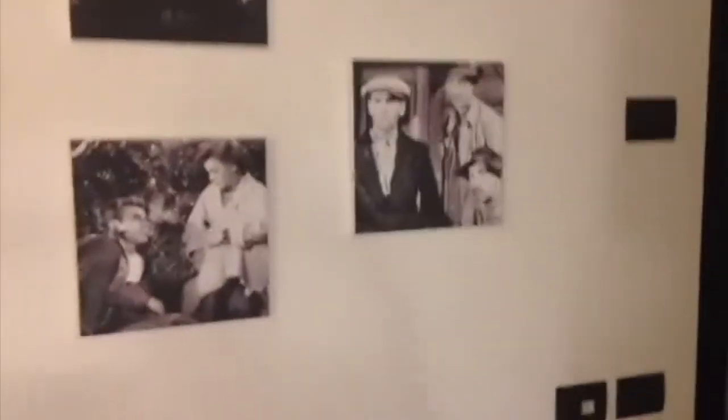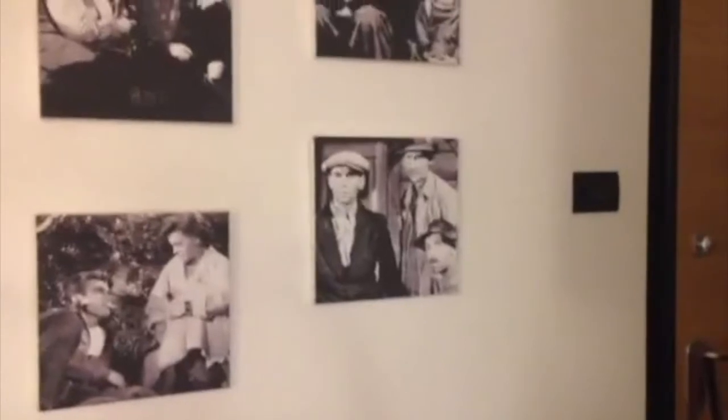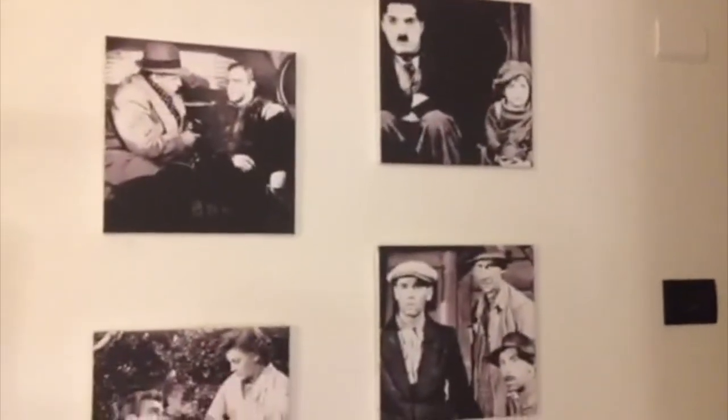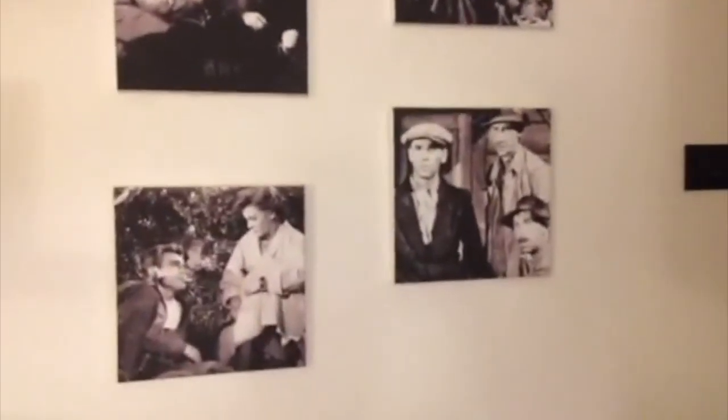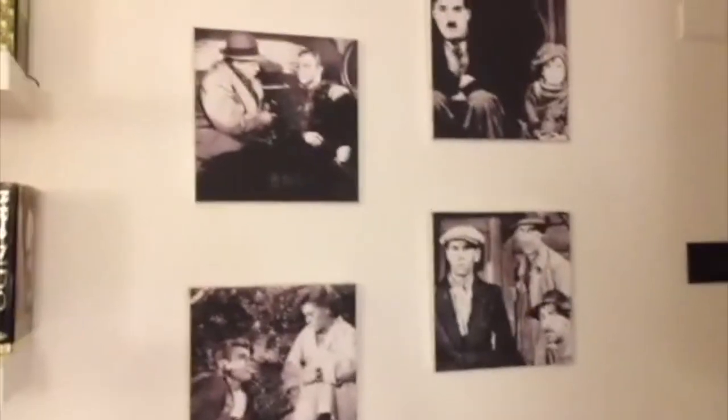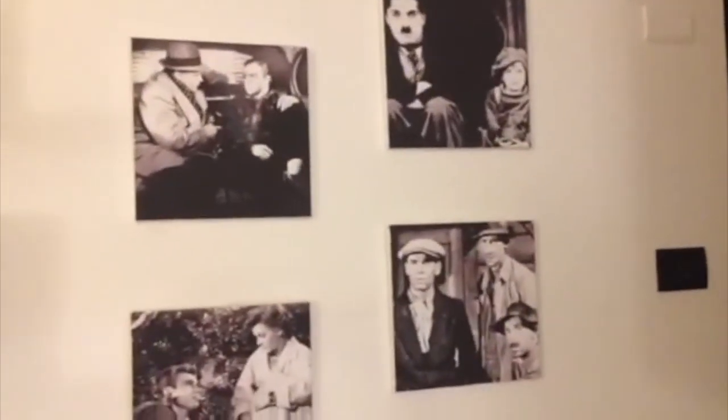Yeah. Какие у нас фото на стене? Сейчас покажем. Так и быть, раз уж у нас такая домашняя атмосфера. Это не фото, это картинки. You're from movies. Это картины из фильмов. From which movies? Well, classics. Из классических фильмов. The one with Charlie Chaplin is the kid? С Чарли Чаплином. Вот это с Чарли Чаплином и ребенком.